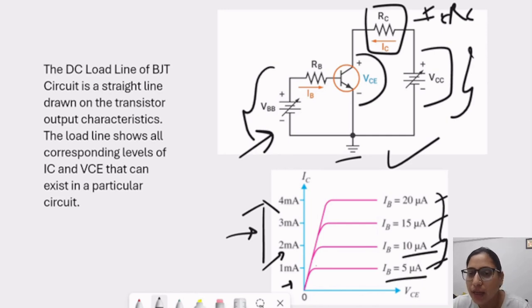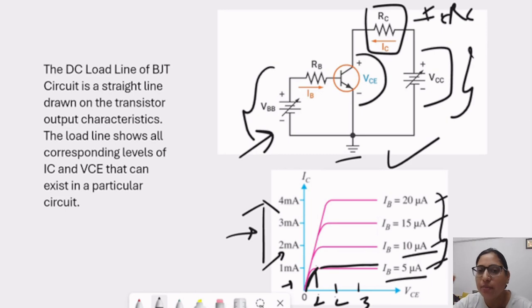In this graph, we have one more finding. Suppose this is 1 volt, this is 2 volt, 3 volt, and we increase VCE. The current will become stable after a particular level. Till 1 volt the collector current IC is increasing, but after that it is stable, so it is independent of VCE. When it has achieved its maximum value and we then increase VCE, it doesn't affect IC. After attaining a particular value, IC flows in a steady manner. So these are our findings from the output characteristic of a common emitter transistor.